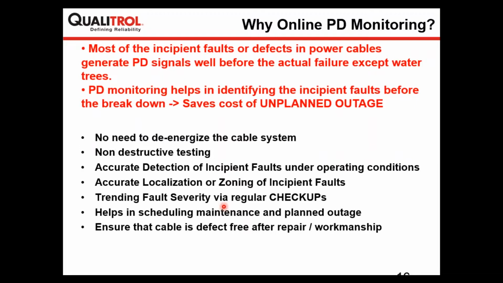And obviously, by knowing the partial discharge location, or by knowing which phase the partial discharge is on, you can go for a planned outage. And the last point is very important. On the repair of a termination or the installation of a new termination or joint, you can perform online partial discharge measurement regularly or continuously to confirm that this joint or termination is defect free. So you can actually confirm the good workmanship, or you can detect bad workmanship done on the joint or termination.